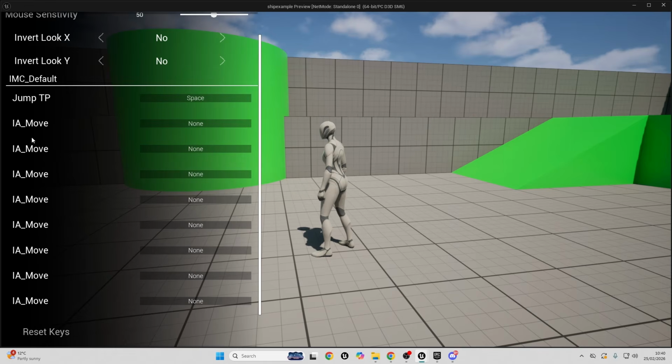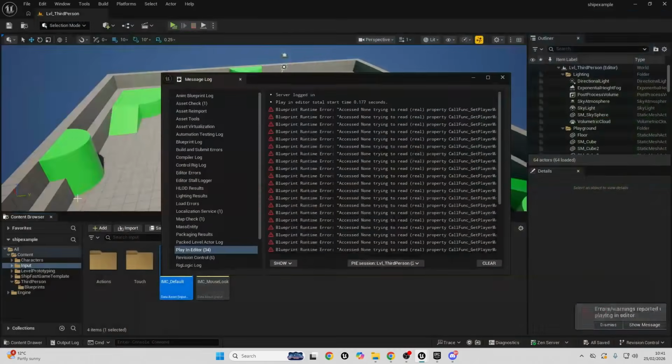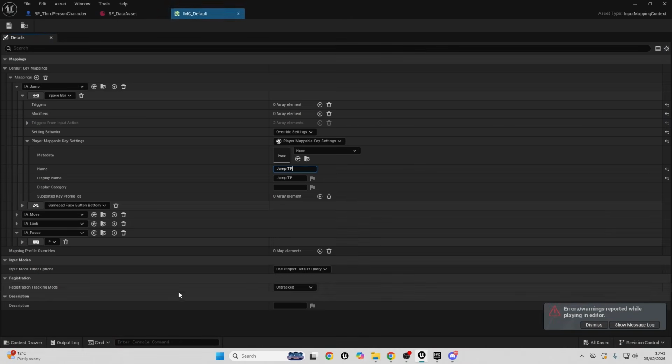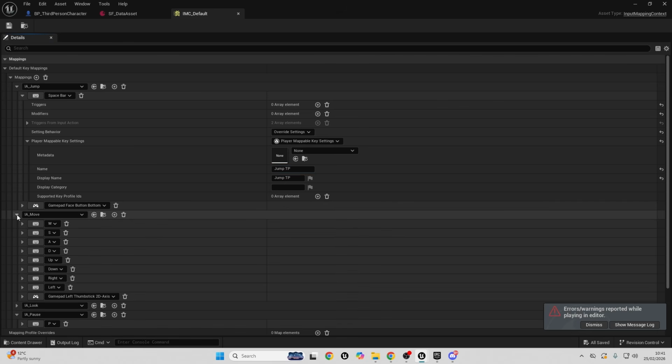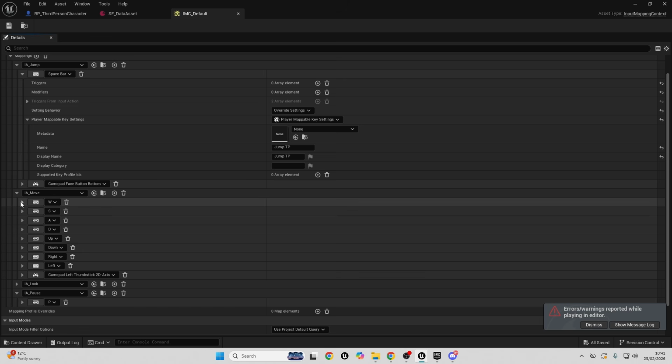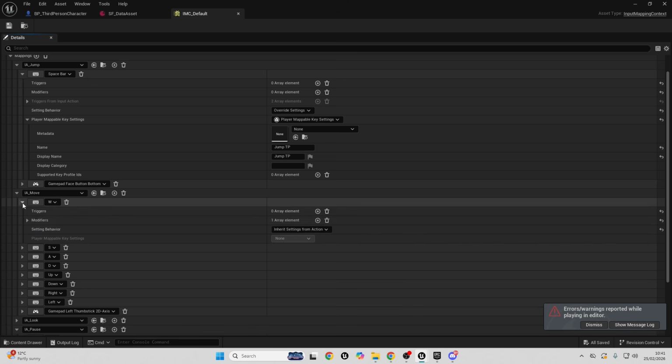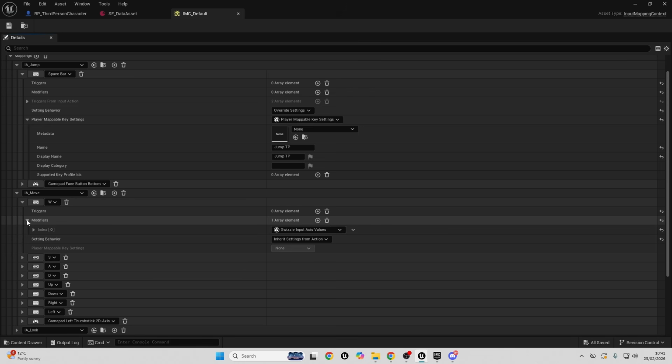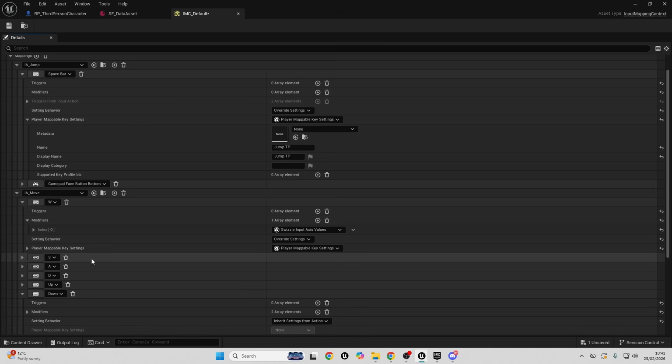Okay, so you can see for if action move, it is the same for multiple of these. So to fix this, I just need to define it. So let me just go back to my input mapping context, go over to the input action move, and then let me just go over to W, let me go over to modifiers, and change the setting behavior to override settings, and then go over to player mappable key settings and just select this.